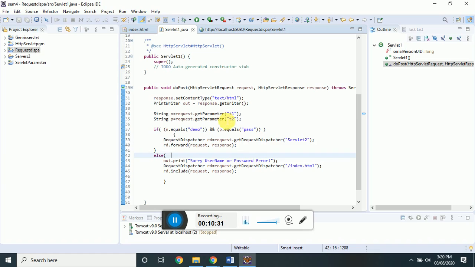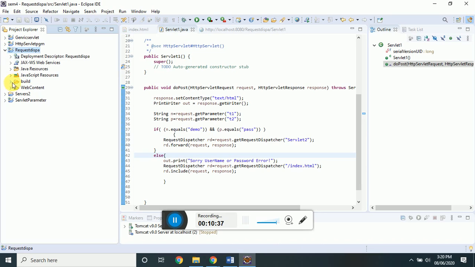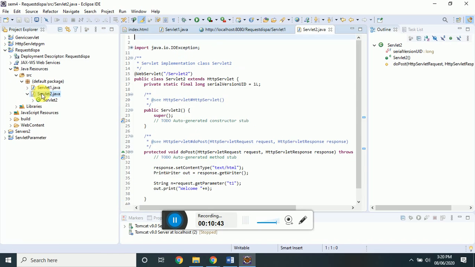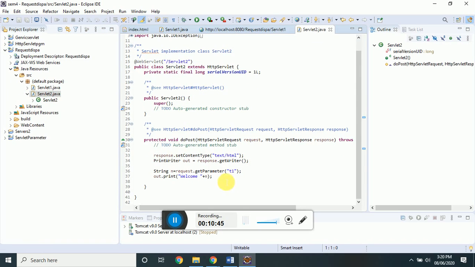That means whatever came here, the same way I am sending to servlet 2. Now in servlet 2, whatever request came, it will take from T1, where I typed demo, so that demo will be stored in n and it will print welcome demo.